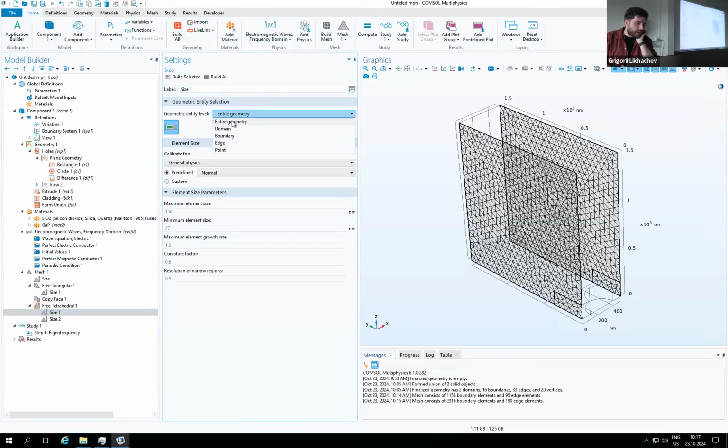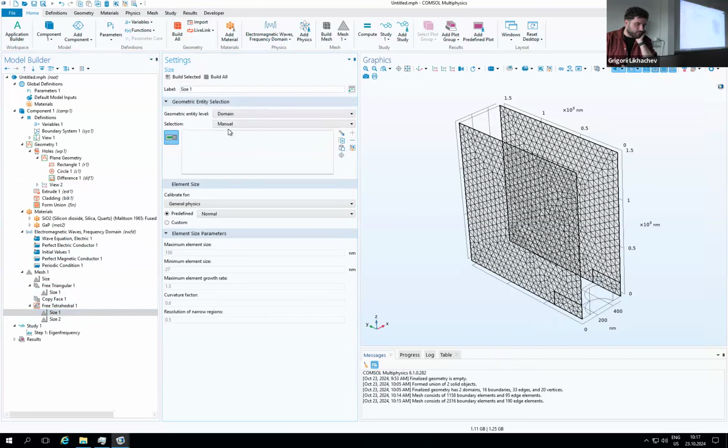You don't do the entire geometry, but you select some domains. So let's do the cladding. What I decided to do is for the maximum element size, use this lambda 0 that we defined in the beginning, divided by 15. So that means that the biggest element is going to be smaller than 1/15 of your wavelength.